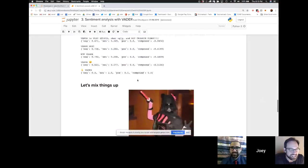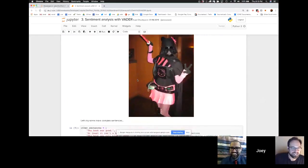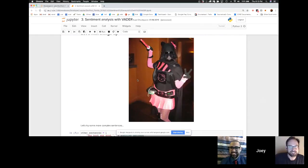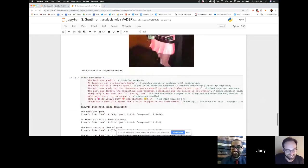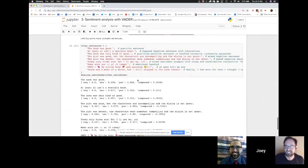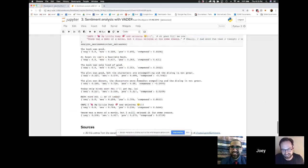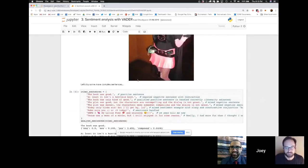On this VADER page on my GitHub, this is the example I've got here — sort of a half Darth Vader, half Hello Kitty in a miniskirt outfit: Darth Kitty. I'm using this photo to explain examining complex sentences that may have a mix of positive and negative sentiment. A little bit of humor, a little bit of documentation, a little bit of code, all in one package.